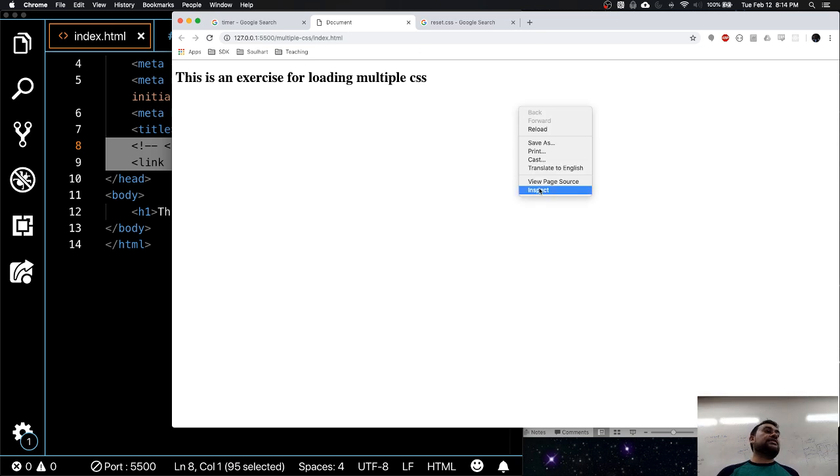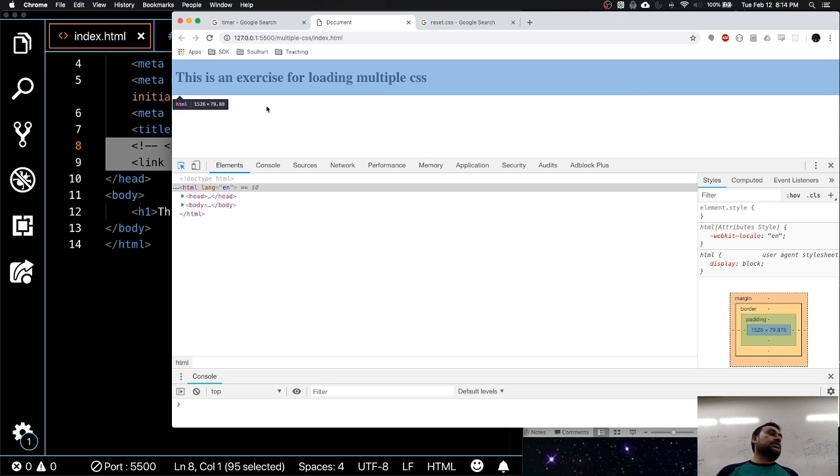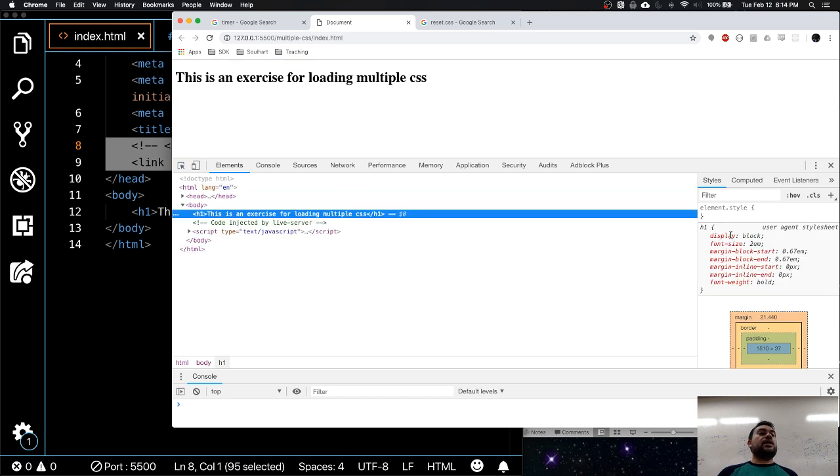Let's go back and inspect this H1. You see this over here? I didn't write the display block, margin block, font size, bold. So that's what is happening. HTML is just text. H1 versus H2 versus H3, there's actually no difference between these. Your browsers take this and add their own. It's called the user agent style sheet. Chrome has it, Safari, every browser has it. They have a default CSS file that they load, and based on that CSS file, the things are coming up.